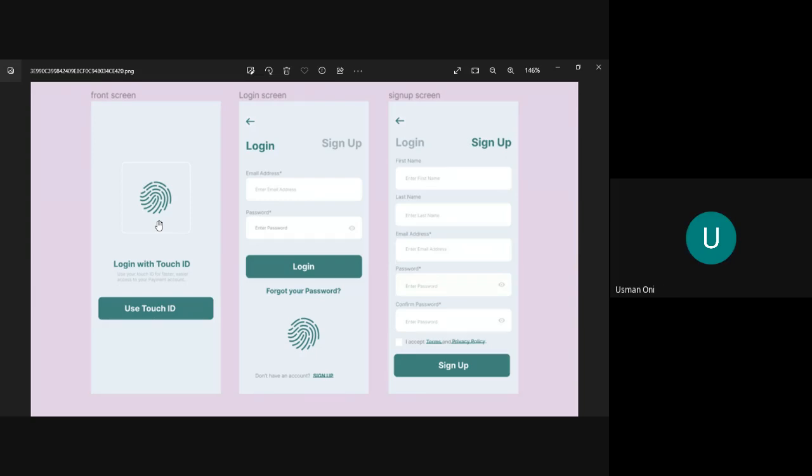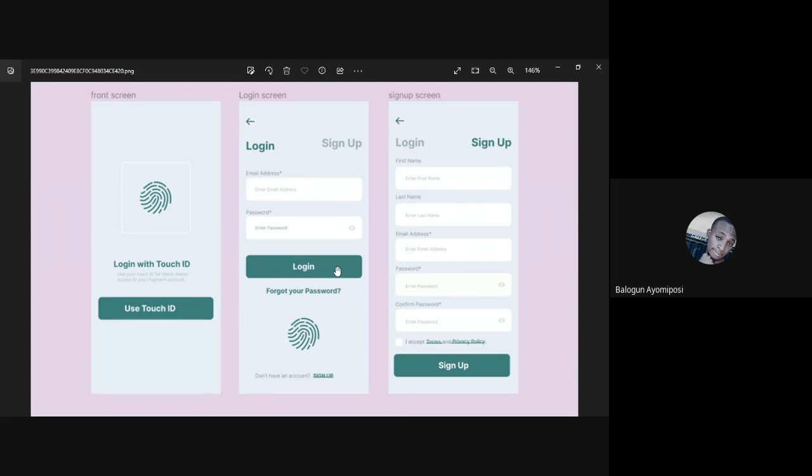Yes, can we take a good look at the login screen? Okay, let's start. Looking at the login screen, I want to ask something. The "Don't have an account? Sign up" button is not centrally aligned. It's meant to be centrally aligned. Yeah, but I don't think this is centrally aligned either. Okay, so I think that's it.